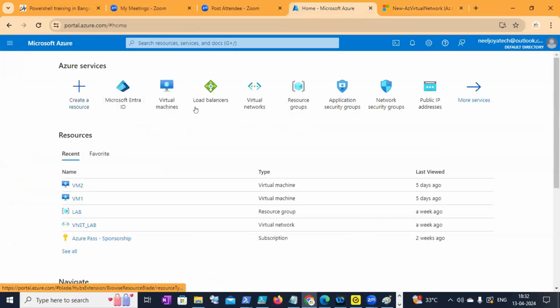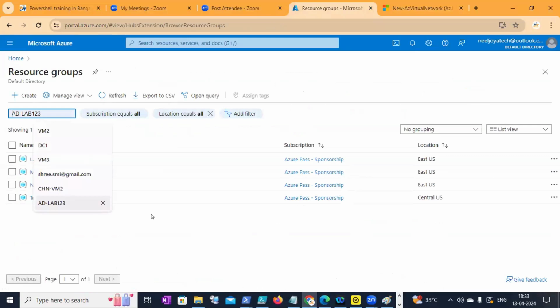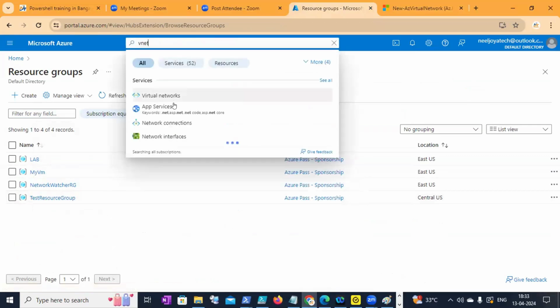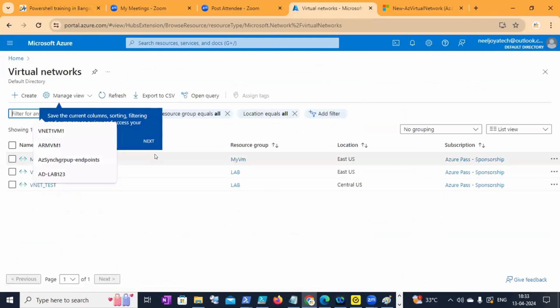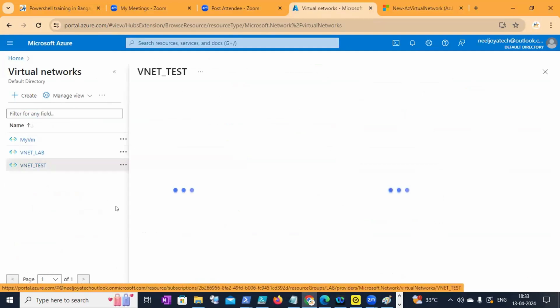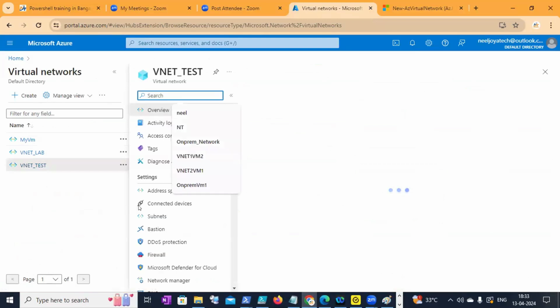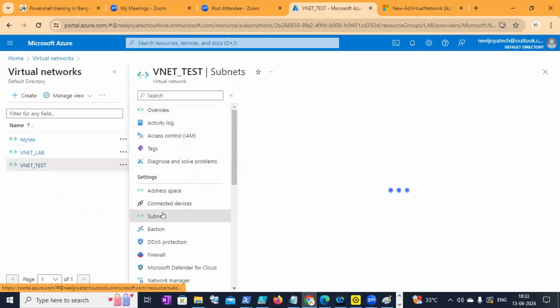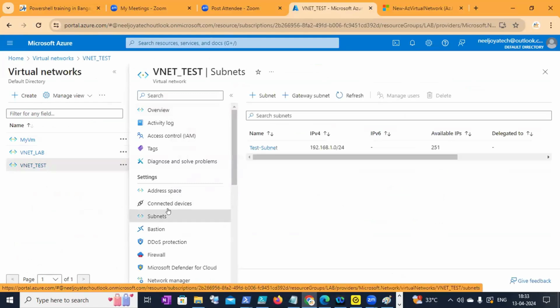Go home and there is a resource group. Which resource group was created? Test resource group created. And if you go to the VNet, the virtual network, what virtual network is created? VNet test. Under the VNet test, how many subnets have been created? 2 subnets. So the subnets are 3.0 and 4.0, correct? Yes. See this? This is a different one, not this one. I think it's my VM, I believe.